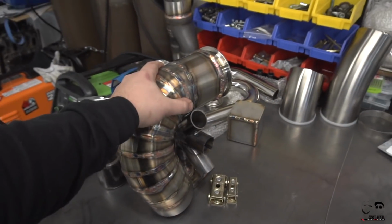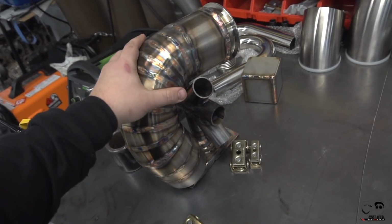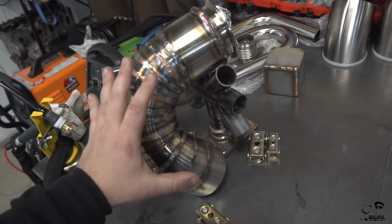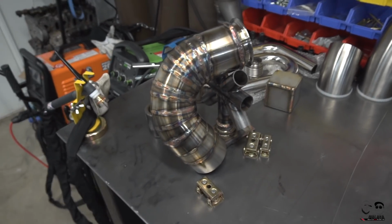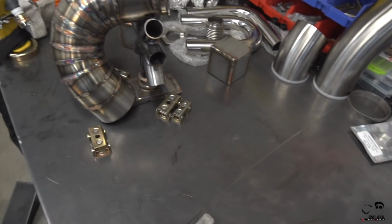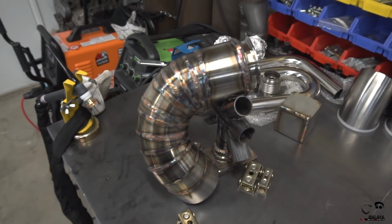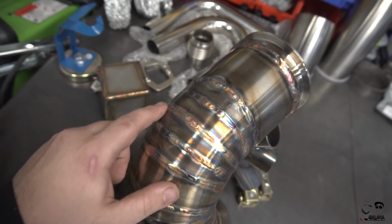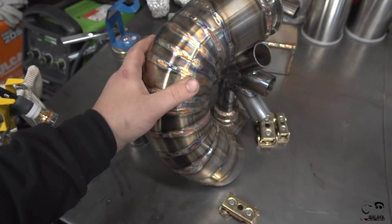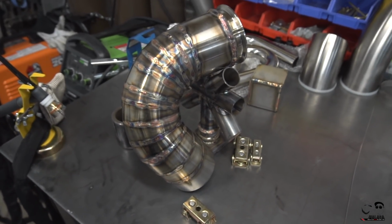So we seam welded the first section of the downpipe. We even repaired all the sections that we blew through on tacks, as I kind of showed before we started welding. There were a couple holes that we had to fill, a couple little thick areas, but this is my first stainless piece of exhaust tubing that I've ever made or seam welded.